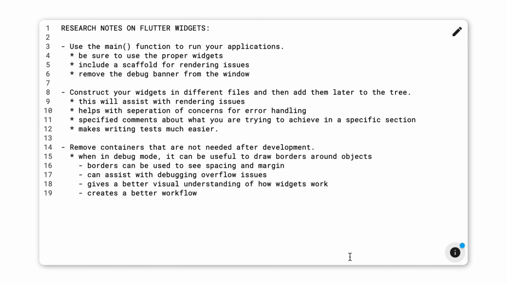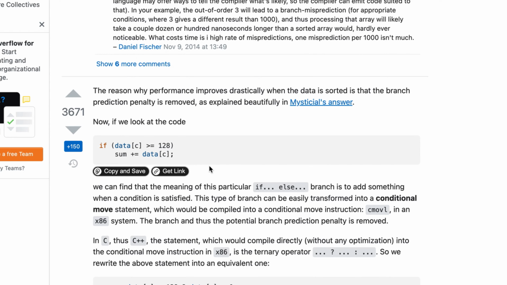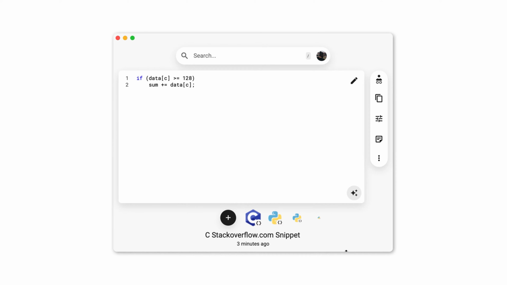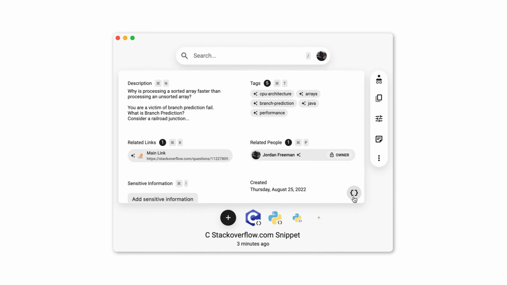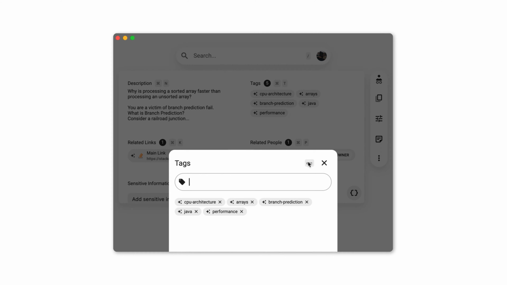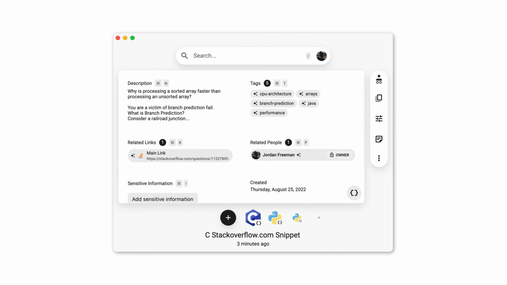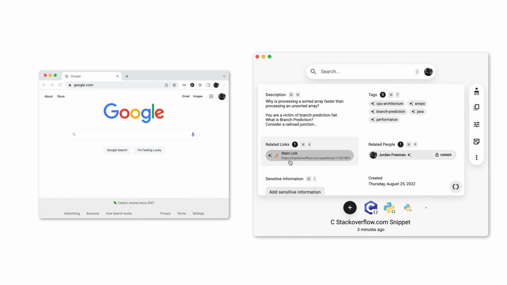One repository to store your own research notes, and to save answers to a Stack Overflow question. Pieces automatically adds contextual information when you save snippets, like related links back to where they came from, and generated tags that connect even more information. This makes it easier to get back to the source of useful code.